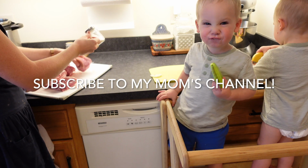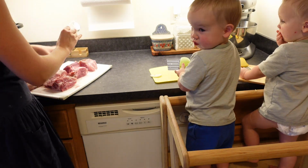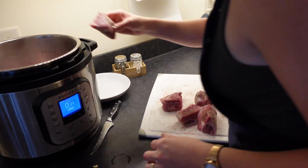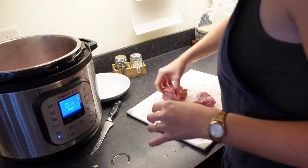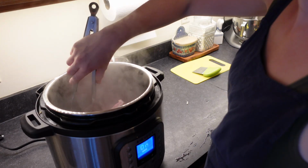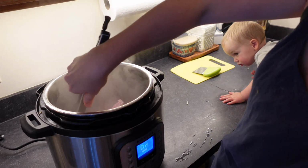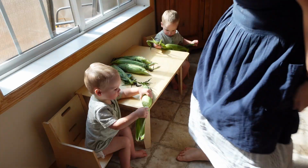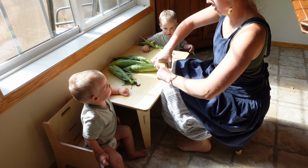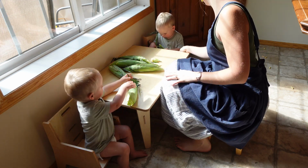When I can bring my children along beside me, I do. I always try to find some little activity, whether it's just cutting up a cucumber. There's just some meals that it is not helpful or practical to have two toddlers helping me. But if there is a part of the meal that they can help with, like shucking corn, then I love to get them involved. So this is always just a balance.